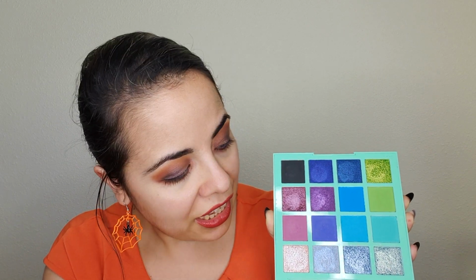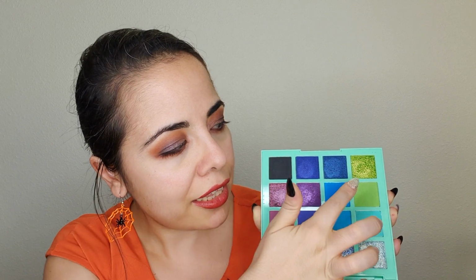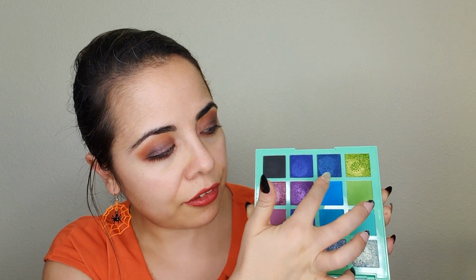The next palette is actually on sale online, I think for half price, and that is LA Girl's Main Stage Desert Dream palette. This palette is the ultimate grunge for me. The shimmers in the lower row are so nice and so divine. They totally make an impact on the eye look, and the green and the very vibrant colors totally pack a punch. Super fall grunge for me. I love using this palette. If you can get your hands on it, I highly recommend it.